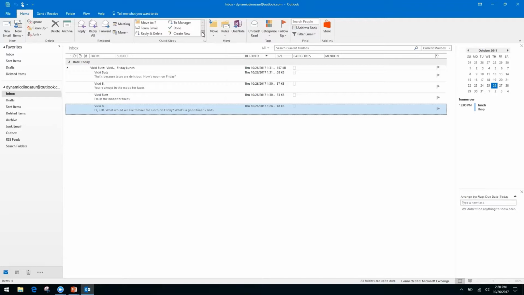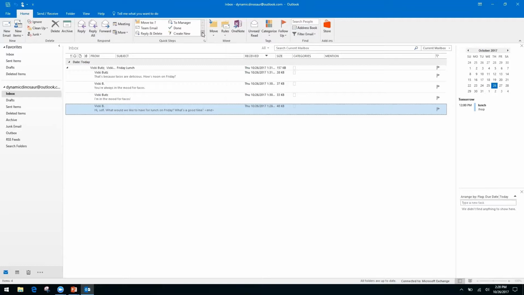Now, for quick steps, a good example is if you get certain kinds of email that you want to see first, but then you need them to move somewhere after you read them, a quick step is a great way to do that, especially if there are repeated actions that you need to take on a specific type of email. A great example is going to be a customer request. Let's say that I get a customer submitting a request for a part.